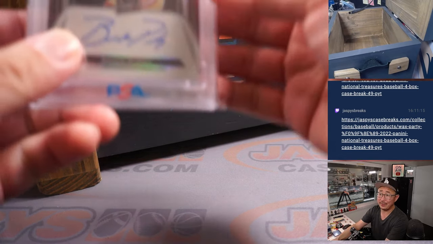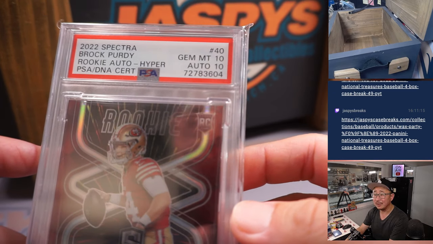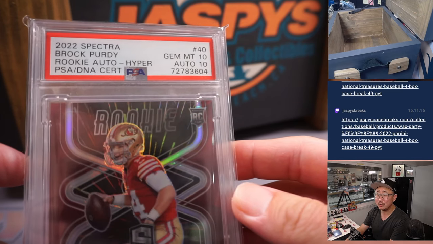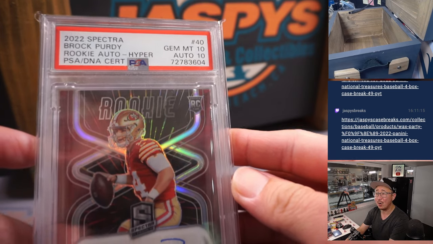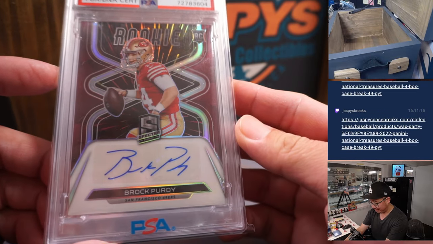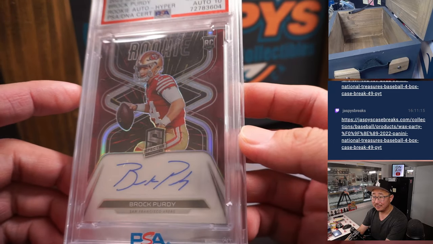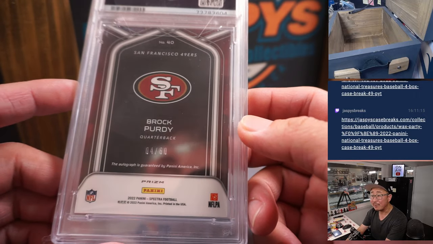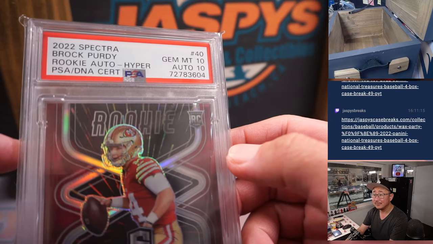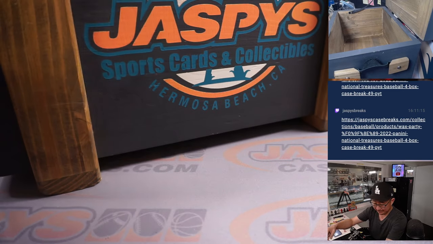And how about this? A Brock Purdy. The Brock Lobster. Brock Party. 2022 Spectra Football Rookie Auto Hyper 10-10 is your grade. Very nice. And it's numbered 4 out of 60, that is. That's awesome.